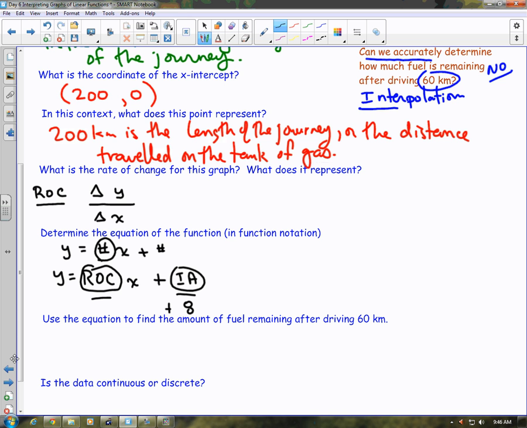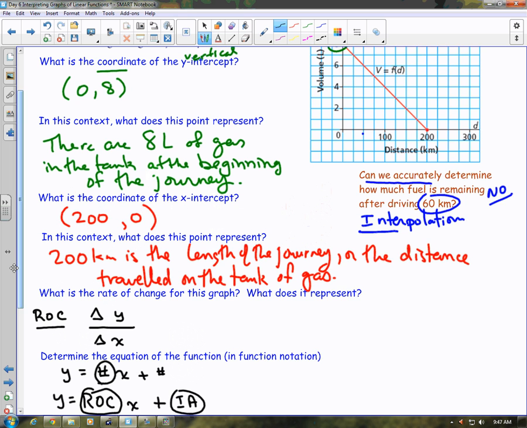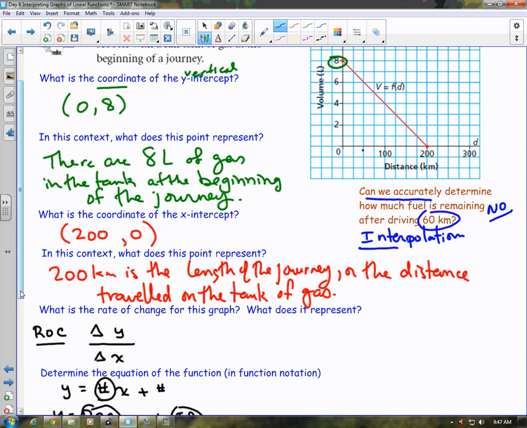By looking at this graph, would we say that it's linear? It is, right? And so in order to determine that rate of change, we can use any 2 points along this whole line. Any 2 points. When I look at this graph, I can really only clearly tell, for sure, 2 points: the y-intercept and the x-intercept. So I'm going to use those 2 points. I'm going to use the x-intercept, that's this one down here, and then the y-intercept, this one up here.